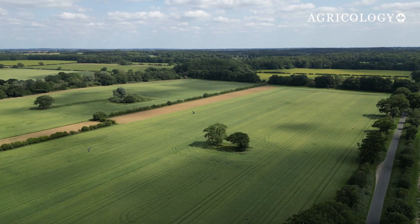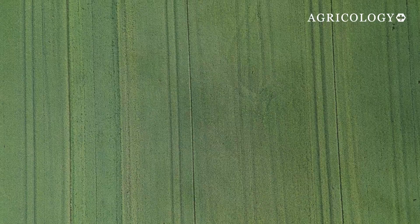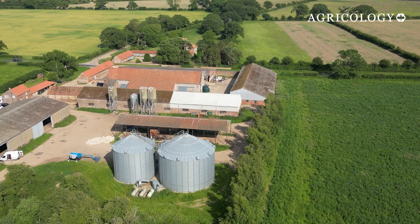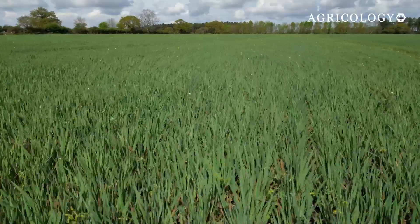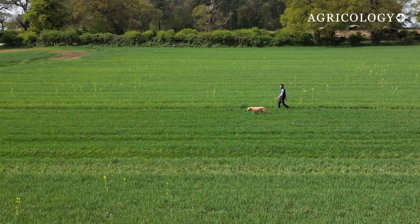Living mulches aren't without their challenges, but I think they've got real potential. If you want to try this on your own farm, learn from other people's mistakes. We've found that cereal selection, seed rate, and the establishment of that cereal is key. And then for us on this farm, getting the fertility right in the spring is also fundamental to making this work. If you can get all of those things right, it gives the crop the best opportunity to out-compete the living mulch. If we can make this work without a yield penalty, it then makes it viable to build into a whole farm systems approach. Consider how a practice like living mulches fits onto your farm, and review the benefits it can bring across your rotation and not just in a single year. Good luck with your living mulch journey, and if you want to learn more, check out the Agroecology website for more resources.